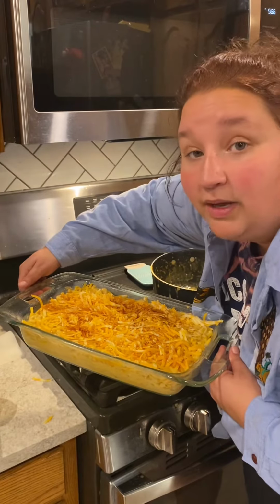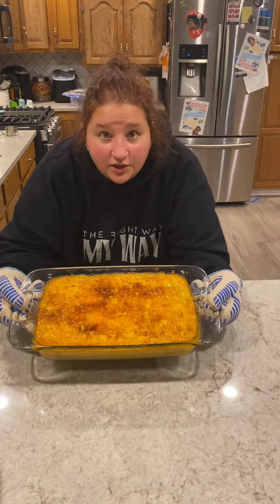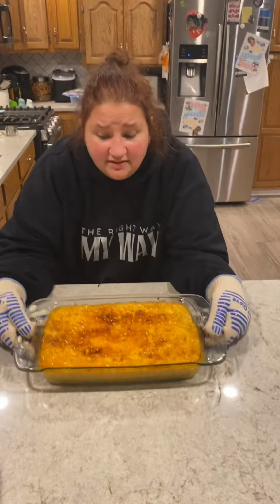I don't know how long that's gonna be. I mean, that looks pretty good. This mac and cheese is definitely worthy of your Thanksgiving table. And honestly, you don't have to wait till Thanksgiving to make this. You've got to try it.